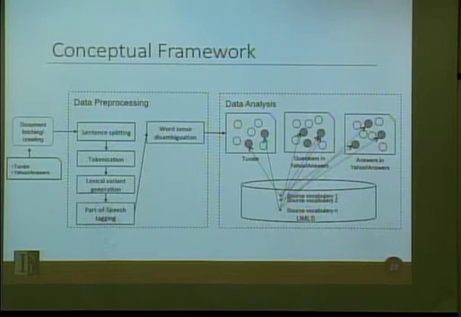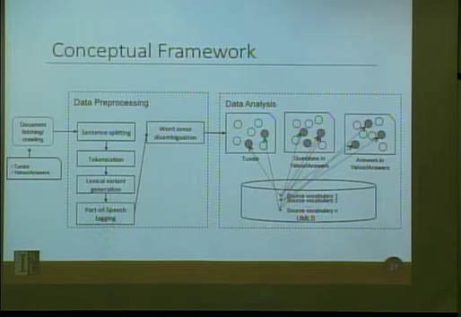So this is our conceptual framework. Because this is a full-text document, we need to do a lot of processing before we can do concept matching. So we perform sentence splitting, tokenization, lexical variant generation, part of speech tagging, and word sense disambiguation. I want to talk a little more about word sense disambiguation in the UMLS, because there are a lot of terms with the same string but different semantic meanings. If we do concept matching, a term may be matched to multiple concepts in UMLS with different semantic types. So our purpose in performing word sense disambiguation is to identify the most probable semantic of a concept, so that one term in a blog or social question answer is mapped to only one concept in UMLS, rather than multiple.